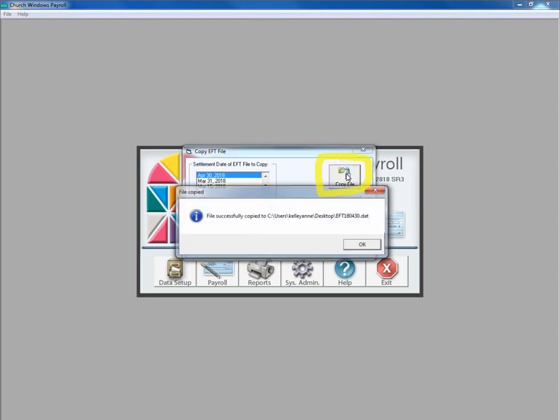And then when we click on that, it pops up with the message that says, EFT file successfully copied to C users, Kellyanne, desktop, EFT180430.dat.